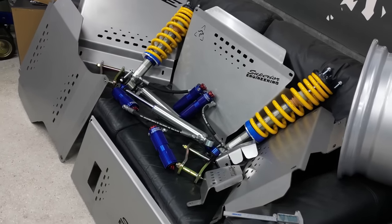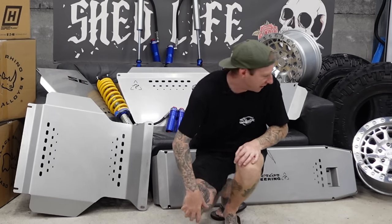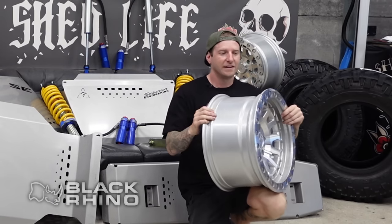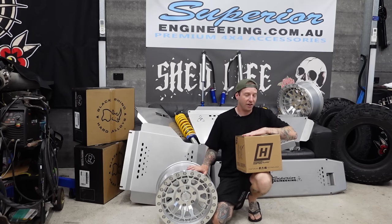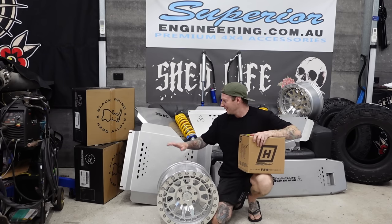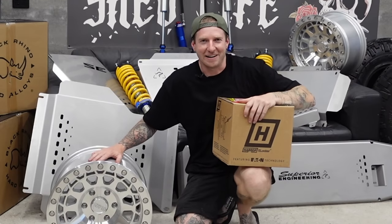We have the 2.0 remote res front and rear shocks, fully adjustable in the front. I've noticed they've changed the mounting a little bit — I'm keen to see what they've done there. These are the Black Rhino wheels. They look like a beadlock rim but they're not — one piece. Harrop already have the front locker set up for these, even though they're new. They got early access from Ford. So twin-locked, spicy wheels, spicy underbody, and we've got the lift going. This is a very new ute — there's not a lot of parts for them.